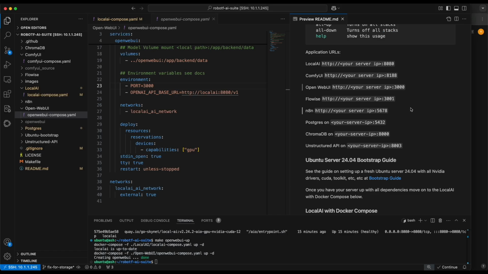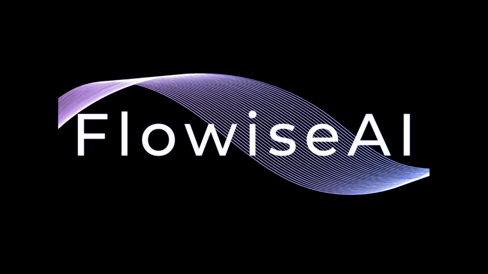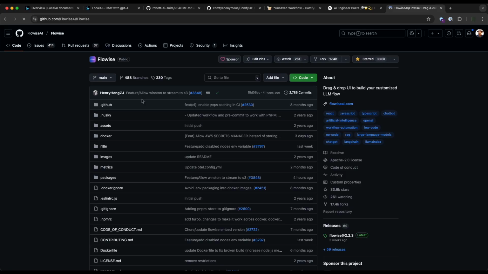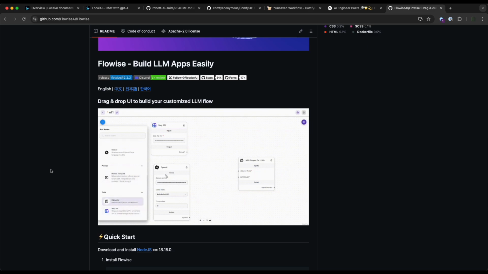Now, I think where we're going to go is workflows and building out AI automations with no code. That's a big thing, right? People are big into no-code systems these days. So Flowise, what is Flowise? Flowise is one of my favorite projects out there, and it's basically a drag and drop UI system for building LLM-based apps very easily, including agentic workflows and agents.